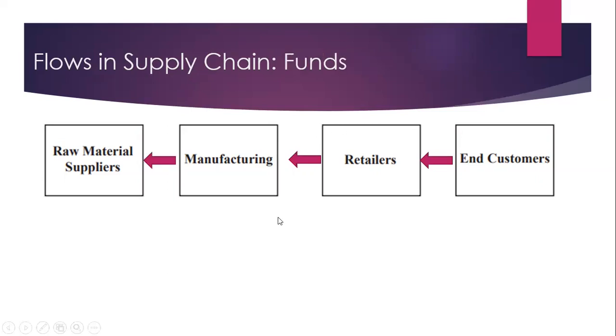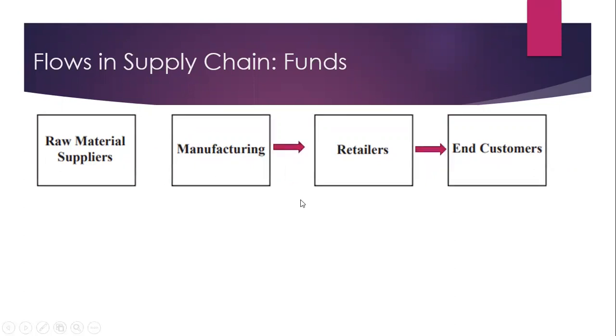This is the flow of funds in supply chain. Whenever a customer buys a product, he or she pays the product price, and that price or fund is shared by the partners of the supply chain. Whenever the product is defective or recyclable, the customer returns the product and the manufacturer or retailers pay the customer the residual value, and so there may be a reverse flow of funds.